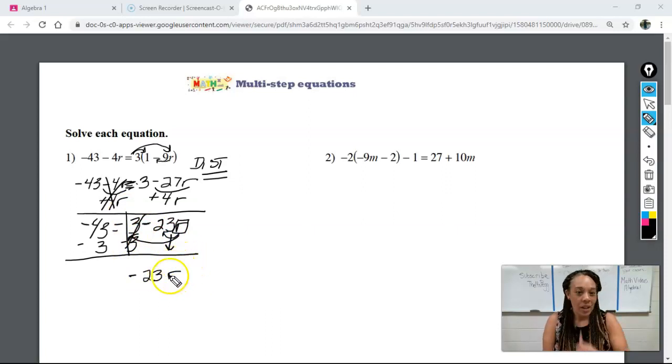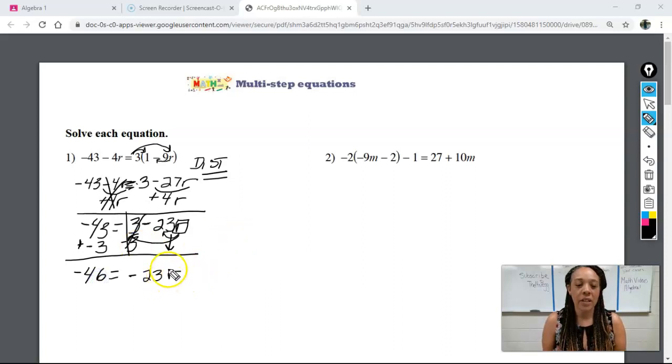All right. Then I will come over and I have, okay, negative 43 minus 3. Again, that's an integer problem where we're subtracting with negatives. So that rule says we're going to keep the first term, change the subtraction to addition, and then change the number to its opposite. So I'm going to keep this negative 43 plus, and then this 3 becomes a negative 3. So now I'm adding two negatives. And when you add two negatives, they're the same. So you just add them and keep the negative. So then I have here negative 46.